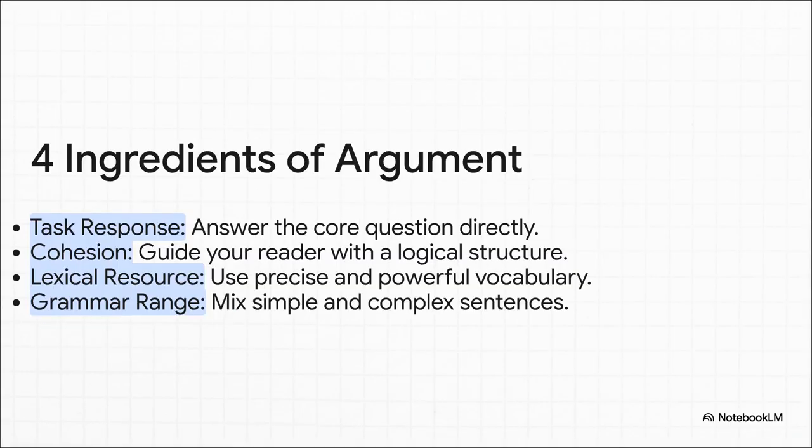And here they are, the 4 key ingredients we uncover today. 1. Stay on topic. It's all about focus. 2. Build a clear path for your reader with those little signposts. 3. Choose your words wisely for precision and power. And 4. Vary your sentences to create a rhythm that keeps people hooked.